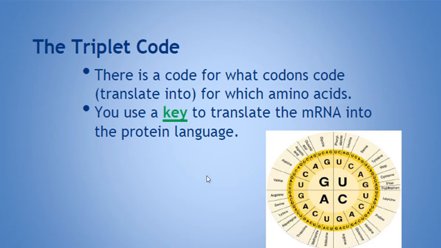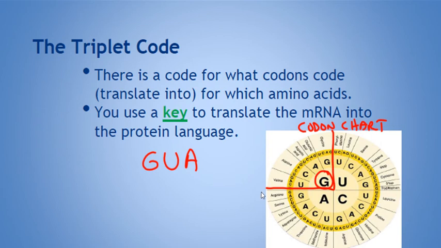Now your codons are specifically going to code for your amino acids. So we use what's called our codon chart to figure out how to do that. For example, if you had the code GUA, we would look at the chart, notice how it's split into 4 different squares. We would see the square that has the big G. We would then go down a level, the medium-sized U, and then we see 4 different letters right here: G, A, C, and U.